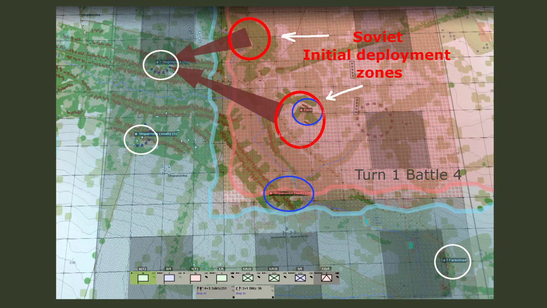Before we go on to that, we'll have a quick review of Turn 1 Battle 4 Tactical Briefing Map. Originally I thought the arrows just provided information about the likely direction of enemy forces, but on review I realise now that they also give you an approximate deployment area of the Soviet forces.